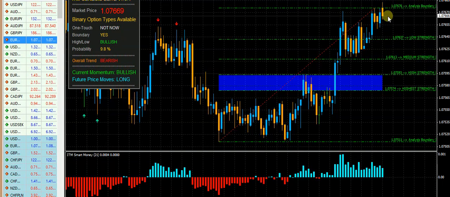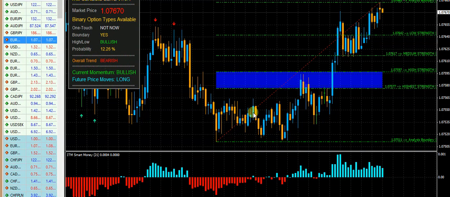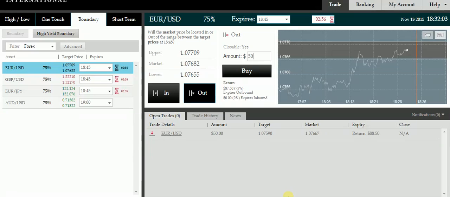As you can see, this last candle here is at the analysis boundary. So we're just waiting for the software to update this Fibonacci retracement level, and our boundary is available, and the probability of the price staying in this boundary is 30.588%. So that candlestick has expired and we now enter into that boundary.